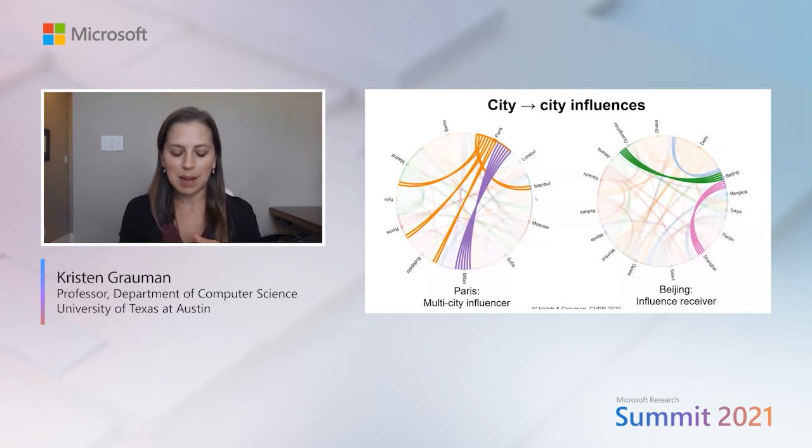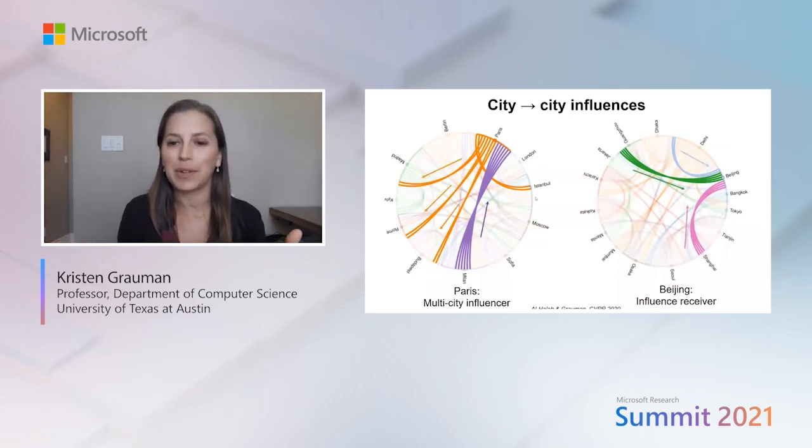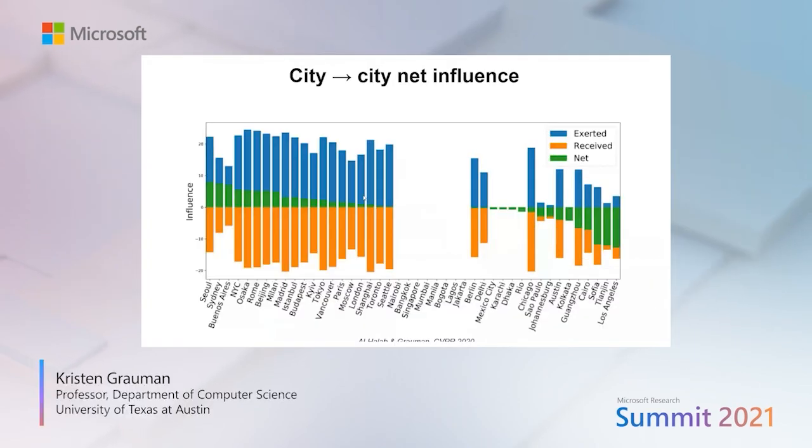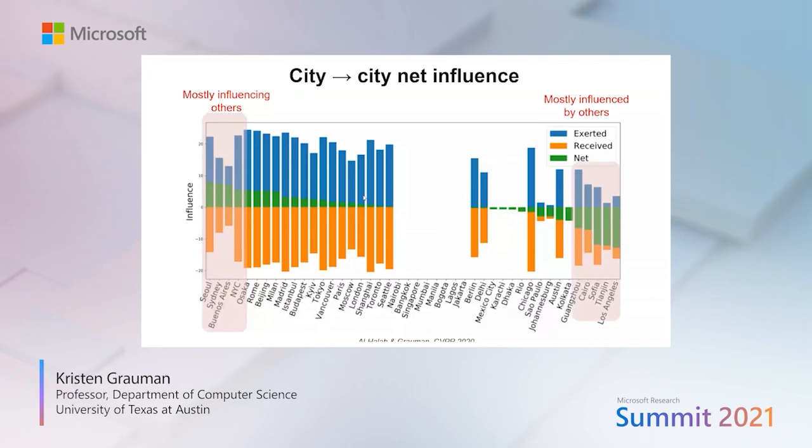We also are interested in sorting these cities to see what's the net influence that a city has. So here, 44 cities across the horizontal axis, and the influence sorted by net influence, meaning take their exerted influence and subtract the received influence, and now you have the net influence. And what happens? Some cities are mostly influencing other cities. They have the highest net, and that's, according to this data, Seoul, Sydney, Buenos Aires, and New York, whereas others are mostly influenced by other cities, like Cairo or Los Angeles. And then there are some that are really hubs, right? They both have a lot of outgoing influence, but they're also accepting a lot of incoming influence.